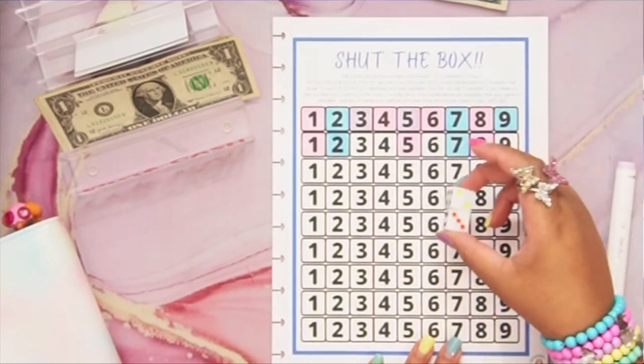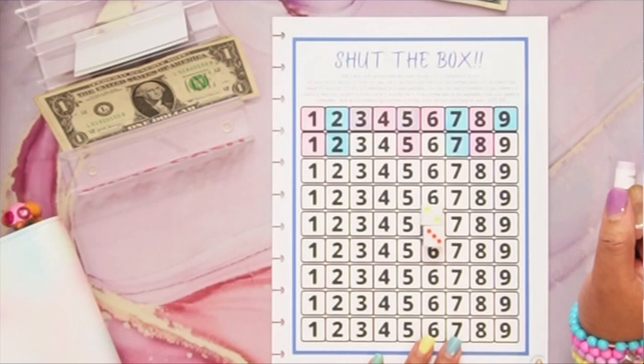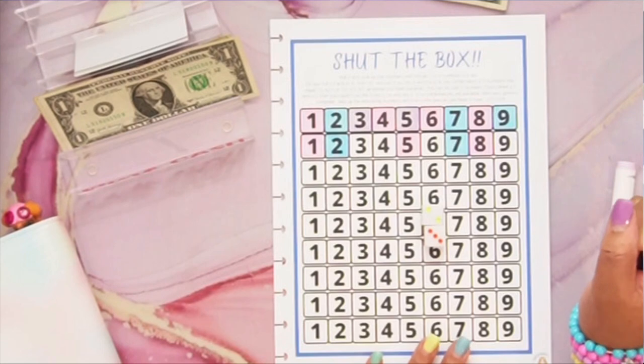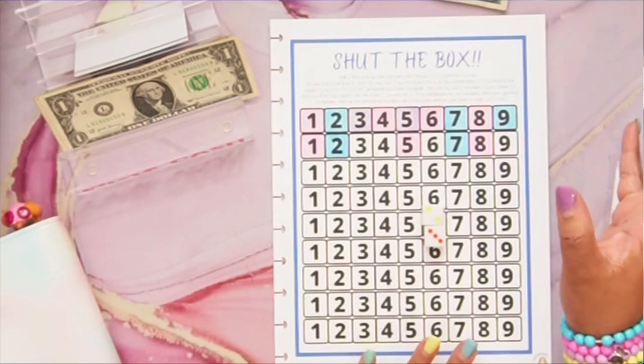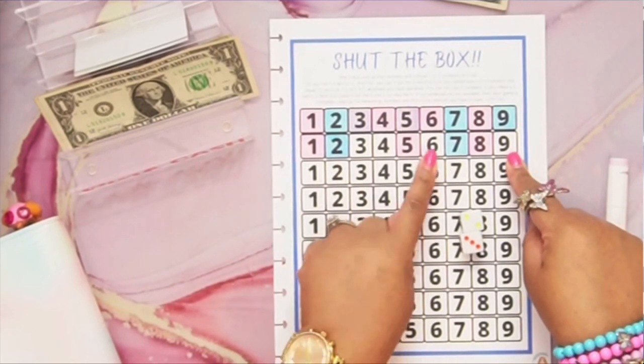All right. And we have five. Nope. Can't mess with it. I do not have a two. And that is a number five. So now I have to save all of that. See, there's a lot of IOUs.